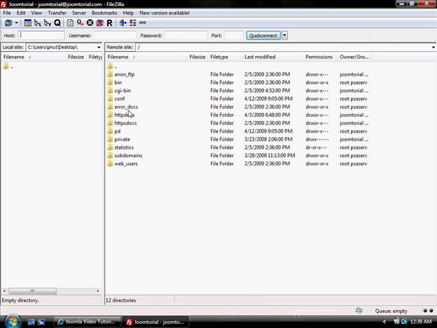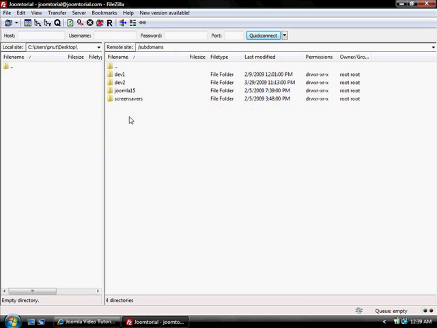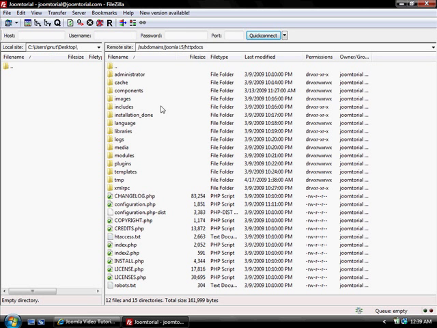I go to my certain folder, 99% will be in HTTP docs or an equivalent folder where your Joomla website is in. In my case, I use a subdomain, and in there I go to my files, and here I have the so-called configuration.php file, and what I need to do is I need to make it writable.